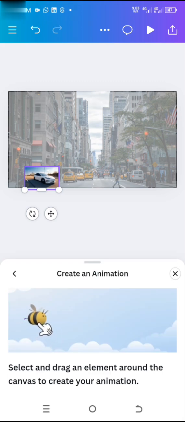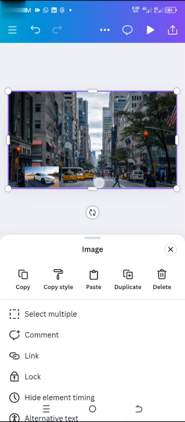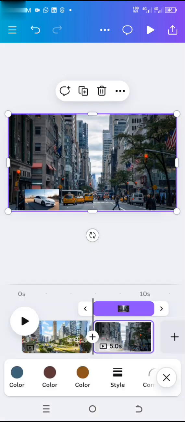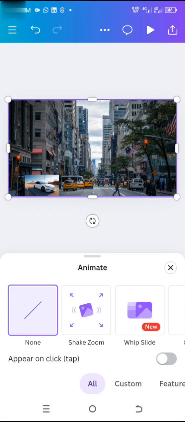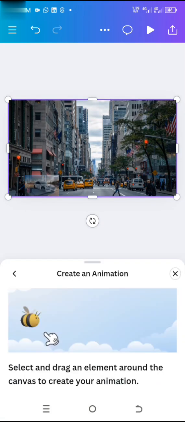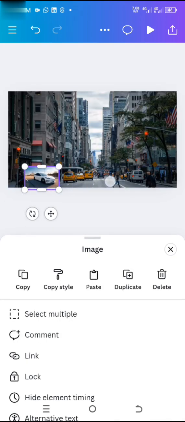So I'm going to hold it, drag it, and bring my hand down so it doesn't go up again as if it was flying. Animate, custom animate, double click. Then I'm going to hold the vehicle and drag it to the place I want it to move to. So this side is going to move. Then I'm going to close it.